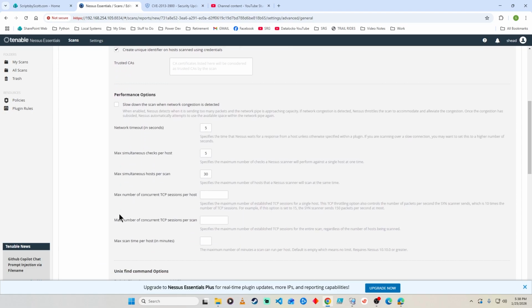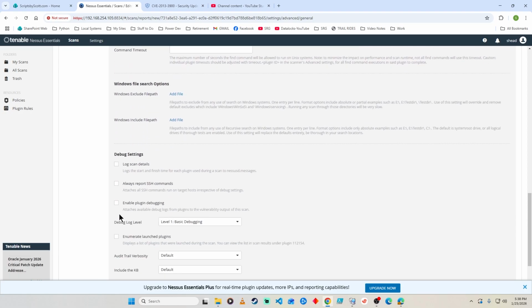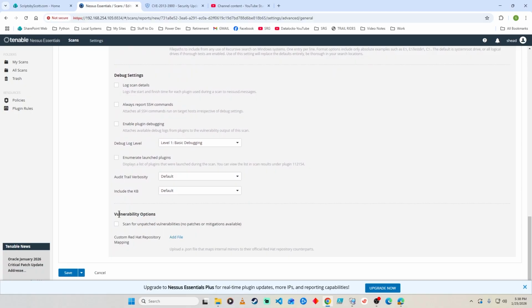So what you want to do is, you really want to do some of your research on this and actually watch what happens when you engage a scan, depending on your environment. If you're running all physical systems and most of your systems are sitting around with like 5% CPU usage and 20 gigs of free RAM, and they're running all SSD flash, you might not have to worry about this. But if you're definitely running this in a virtual environment, you want to come in here and pay some attention to this and make sure that you have the best settings for your environment.